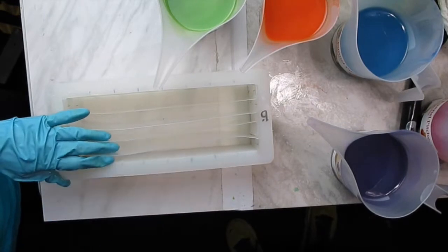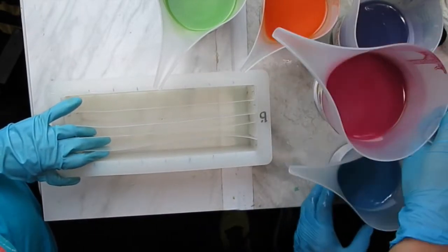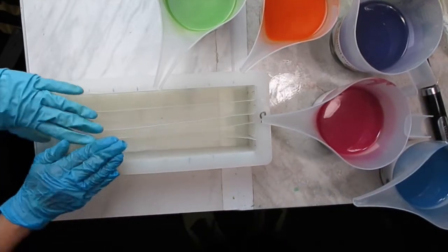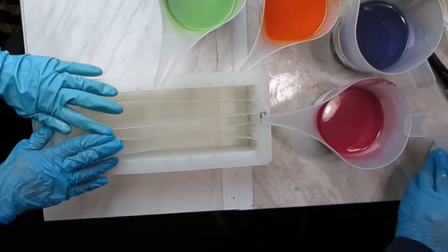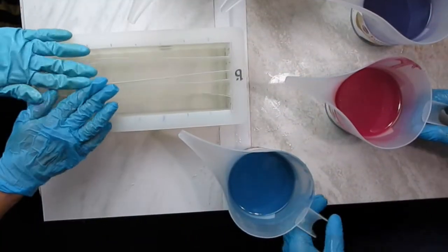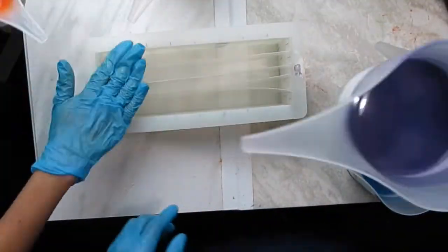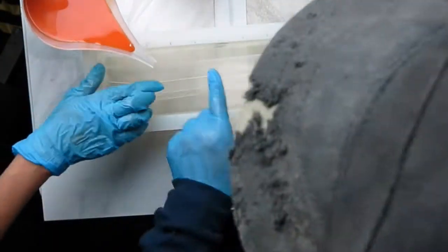Now my advice to you, if you're going to try this technique, will be for you to decide ahead of time in which order you want to put the colors, because we spent a little bit more than a minute figuring it out, and the whole time in the back of my mind I was thinking, oh, this is probably getting thicker now just sitting on the containers.